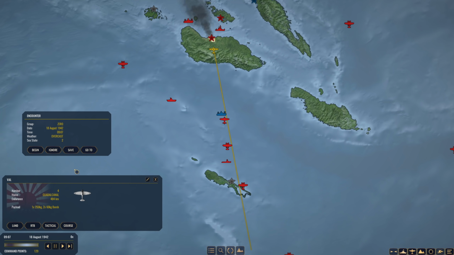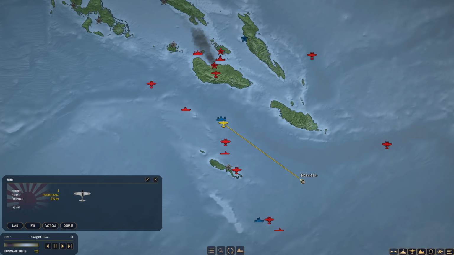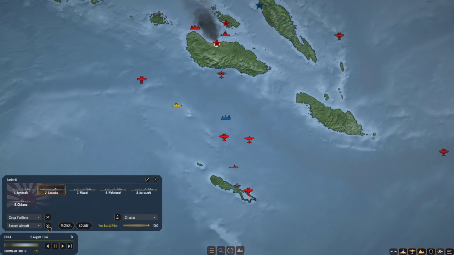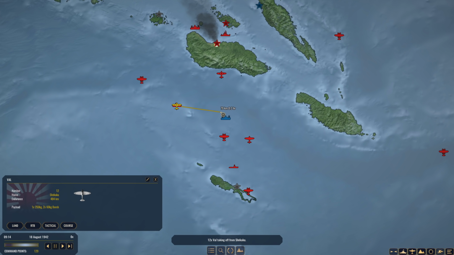Well, we are going to hit that. We're going to hit that. Our Zeros, ignore with our Zeros. Our Zeros are going to get out of the area because I don't want the Zeros taking up space for our strike aircraft in the tactical battle. And Shokaku, now's your time. Launch aircraft. We are going to launch 12 Vals. There we go.